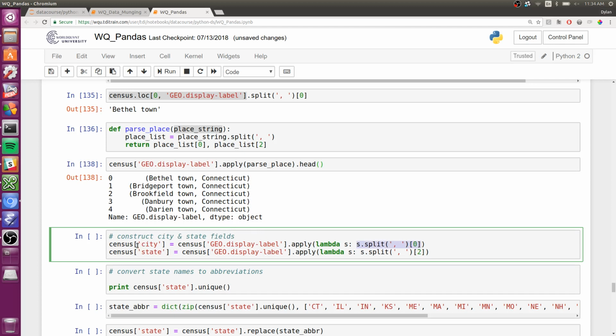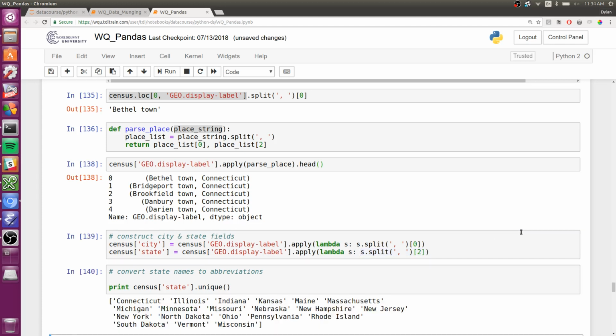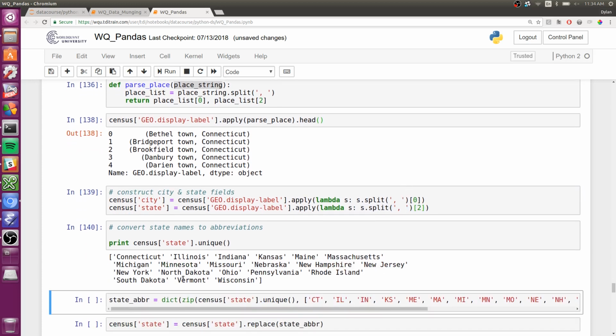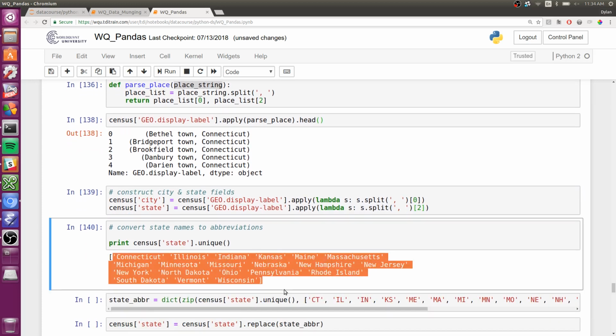In the case of the city, I want to split the string by comma space and return the first element of the list. In the case of the state, I want to return the third element of the list. So now I have the states from my census data.